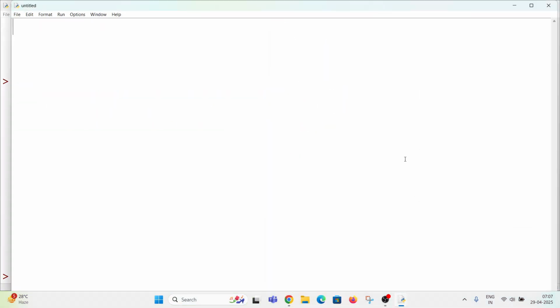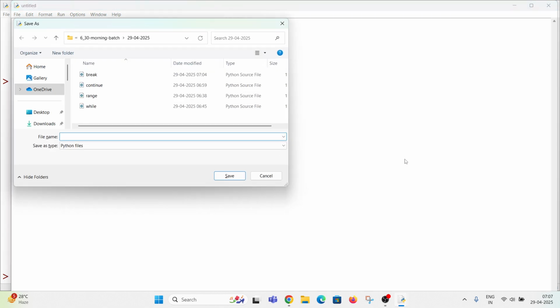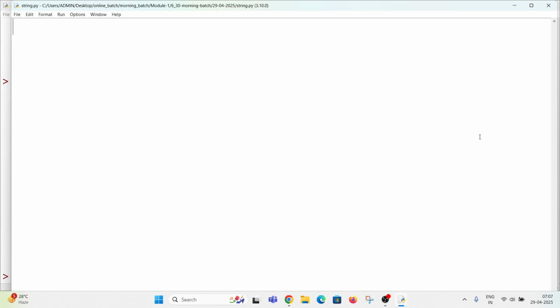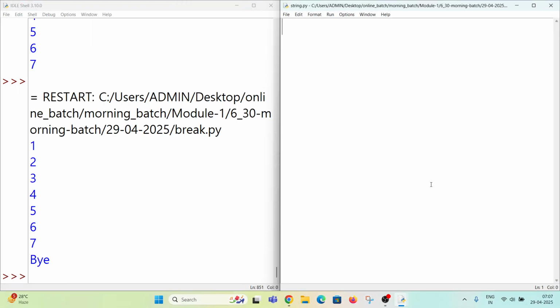I'm just creating a new file and saving it as string. I'm taking a random value, for example the same value, root equal to banana.